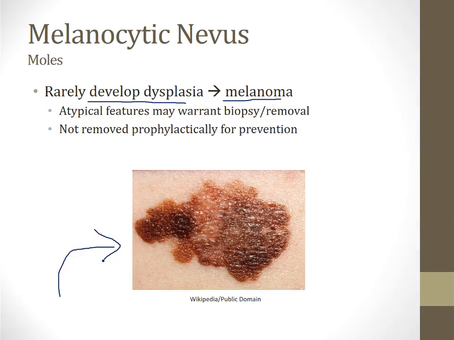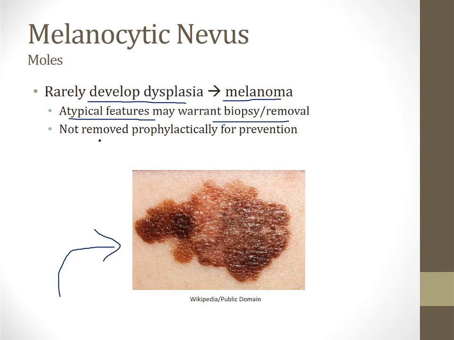What this means is if you're a primary care doctor or a dermatologist and you are evaluating a patient with moles, you need to look for atypical features, because if you see things like a mole that is growing in size or uneven in color or has irregular borders, that may warrant a biopsy or removal to make sure it's not a melanoma.